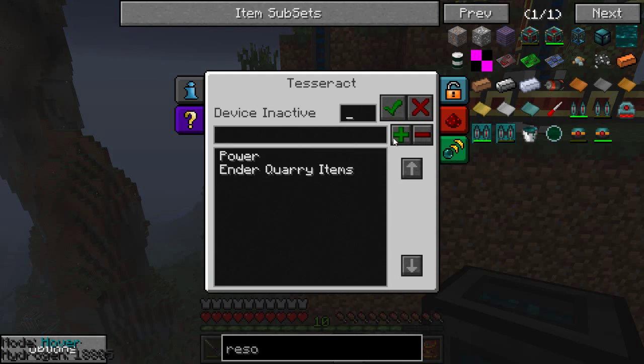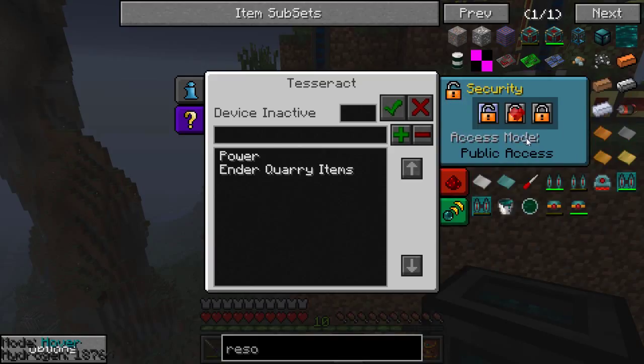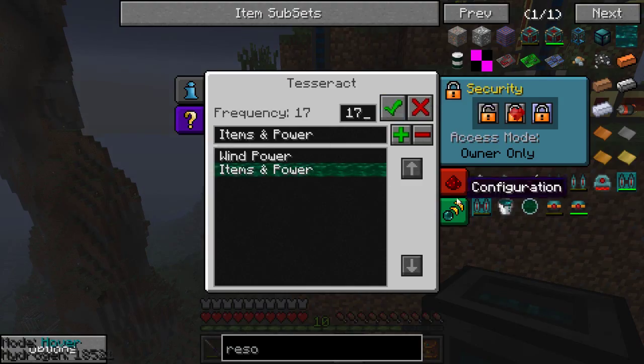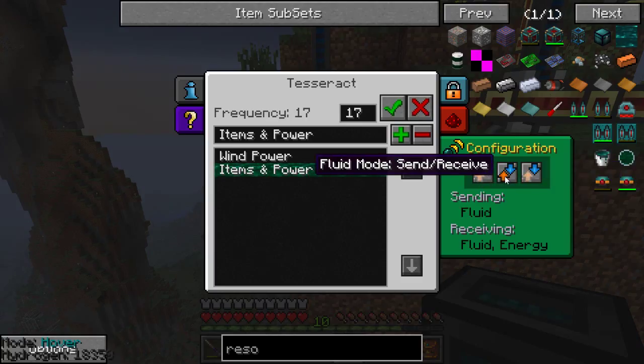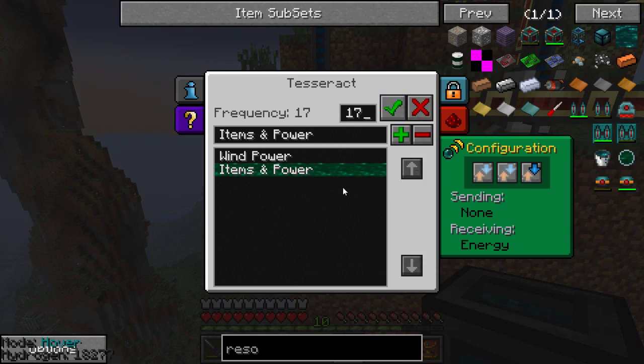And I'm just going to go ahead and throw this all into the same thing I've been throwing everything else in. I probably should put it on a separate circuit, but I've just been conglomerating all my power in this one thing. So we'll go ahead and click that, and then let's make sure it should only be receiving energy. So no items, no fluid. It's just receiving energy. All good.